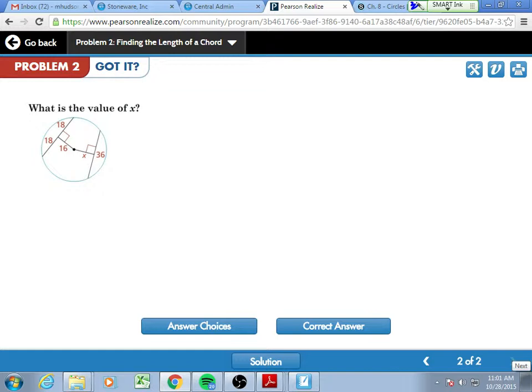So, Sasha, I just saw you quickly jot this down. What's X going to be? 16. Why? Because the one there bisects it, since it's a right angle, it's perpendicular. So it'd be also 18 and 18, which means X is 16. Yeah, we see the right angles. We see that since this chord is 18 and 18, it's really 36 combined. So since this chord has the same length, the distance from the center out to it is going to be the same distance. So that should be kind of a quicker one.